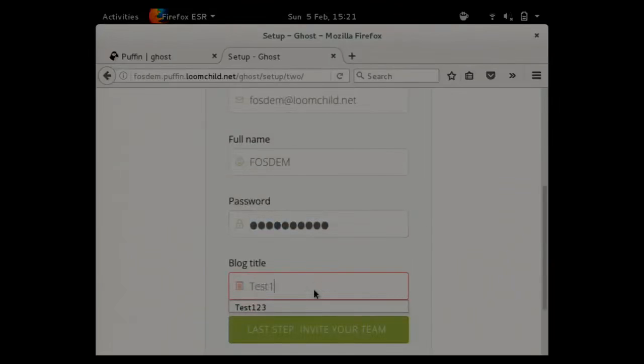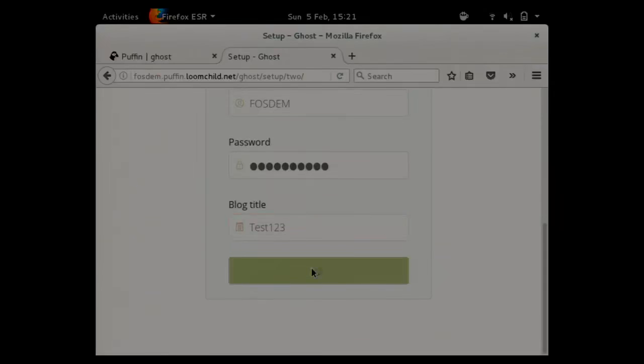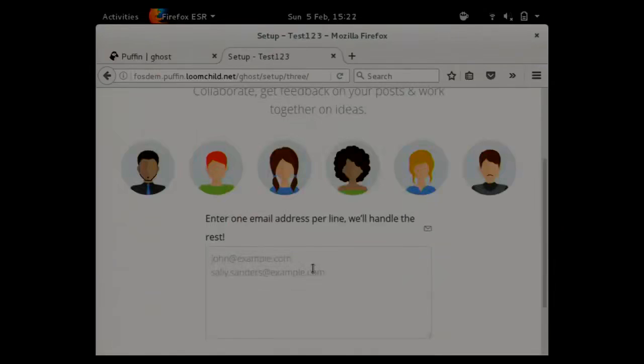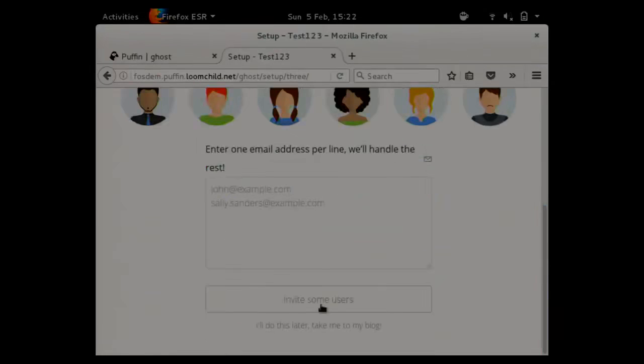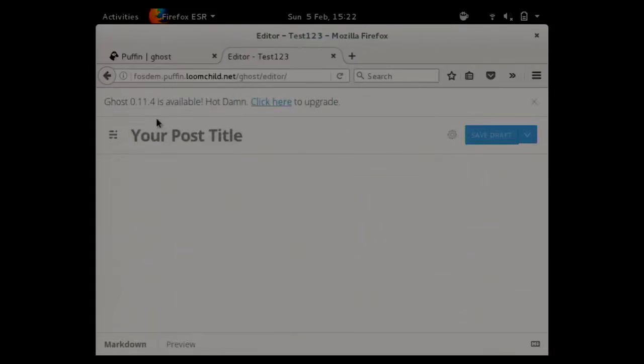I think there's only one password now. Do I need to repeat it? Blog title: Tests 1, 2, 3. No, this is my main password, my root password actually. I'll do this later. I don't have a team, unless you want to be invited.